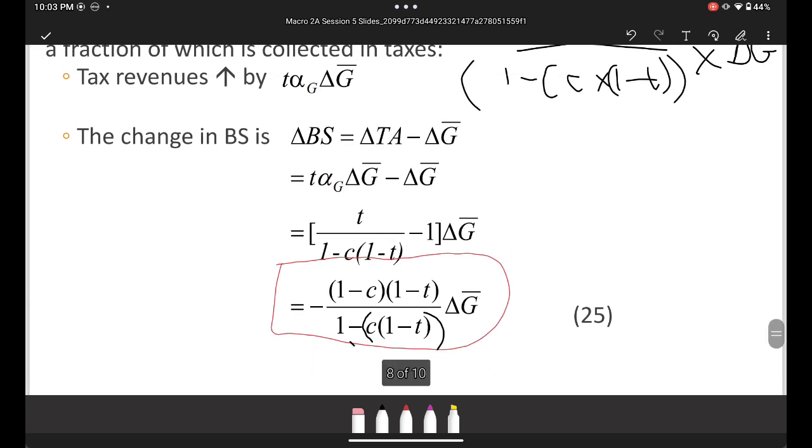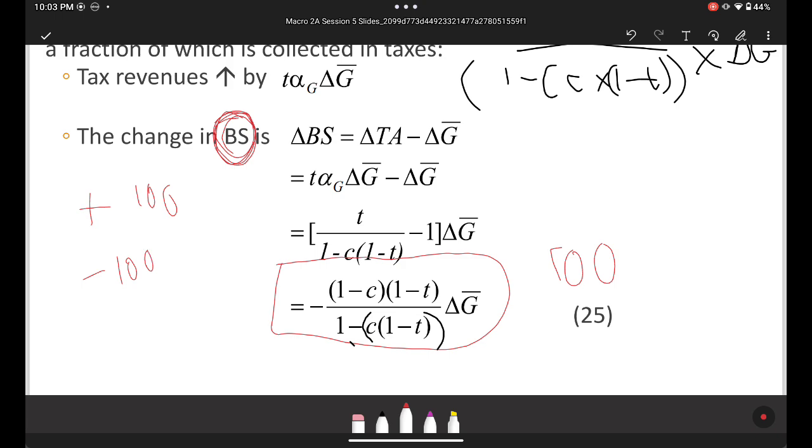So what will this do? This will give you the change in the budget surplus. So if the government puts in 100 rand, how much will the budget surplus change by? If it gives you plus 100 rand, that means it'll increase the budget surplus by 100 rand. If it gives you minus 100 rand, it's going to decrease the budget surplus, right? So 100 rand you put there, you put the tax rate, you put the multiplier, the MPC, and you just calculate it. It'll give you your final figure, either minus or plus. Any minus number will decrease the budget surplus, any plus number will increase it, right? Simple.